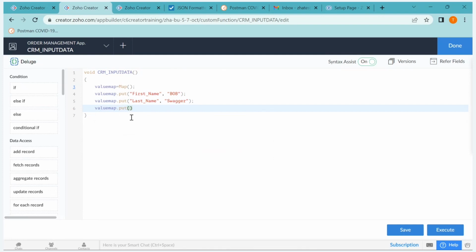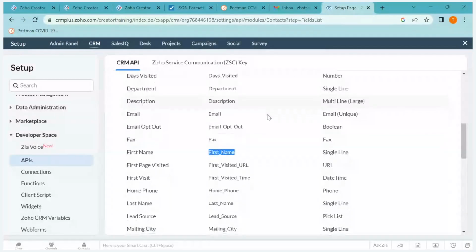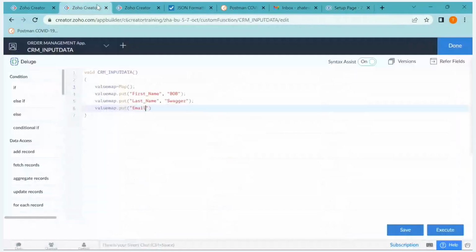Now let me drop in the email so that we'll try to put in the first name, last name, and an email address inside the CRM contacts. So let me just check if that is the API for email. Yes. Comma.